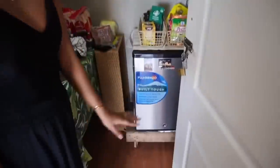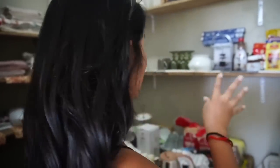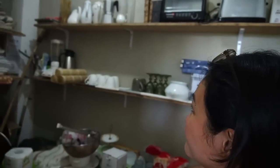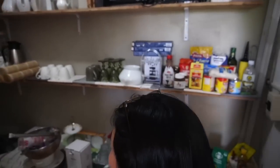This is the pantry. They have a pantry area where the mini refrigerator is located, so you can buy fresh produce before you come to this villa. And all the utensils are here. It's like a safe space out from the wilderness, right? And I see some wine glasses over there. Yes, I see an Italian and a French press. Even got a French press.